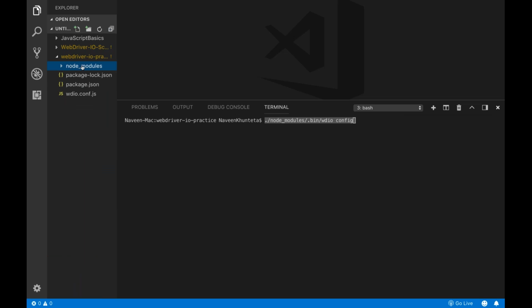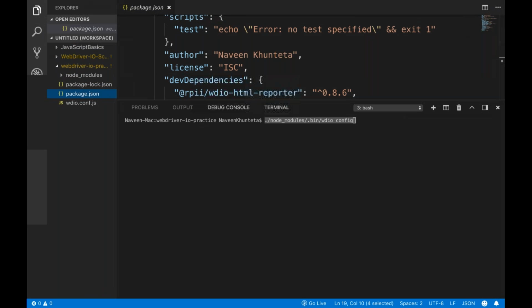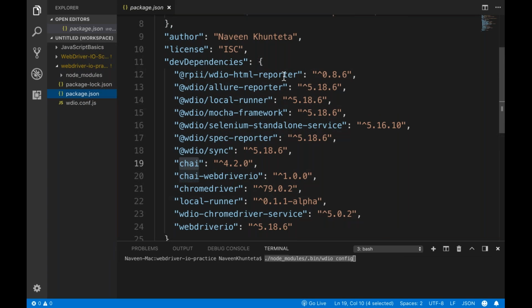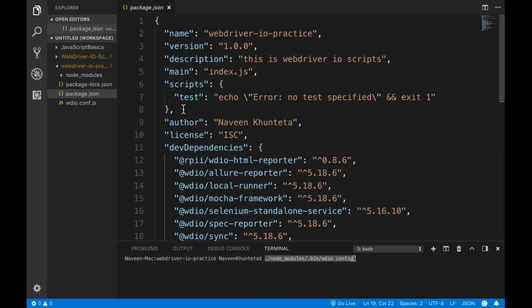This is just like in Maven, right? We have external dependencies through the pom.xml file, your log4j, TestNG, Cucumber, and everything. Same thing. All the dependencies will be stored inside node_modules and package.json, just like your pom.xml file, with their respective versions, the author name, licensing, and where your scripts are.